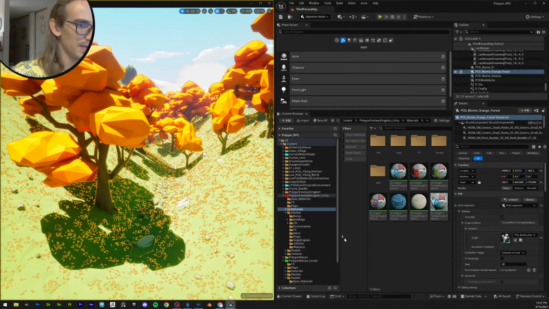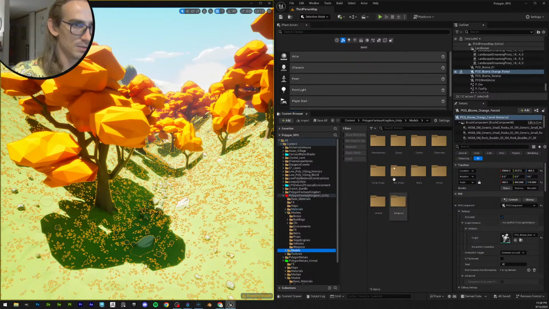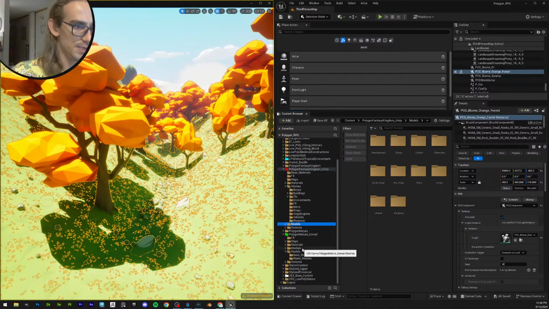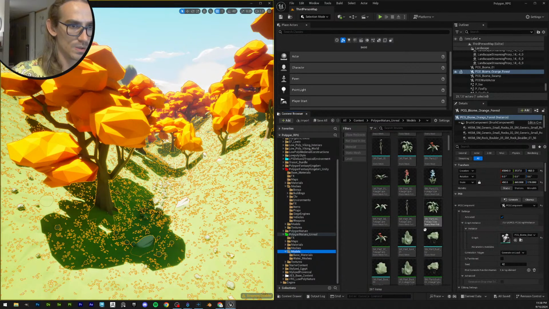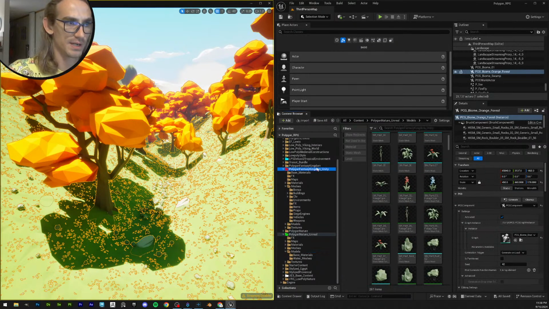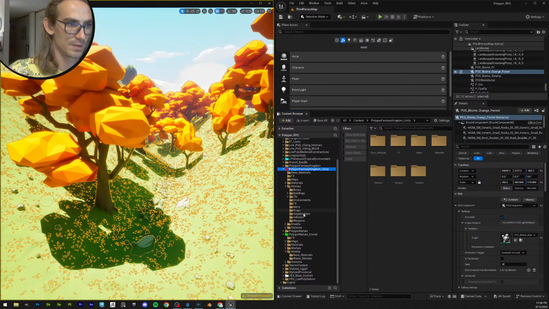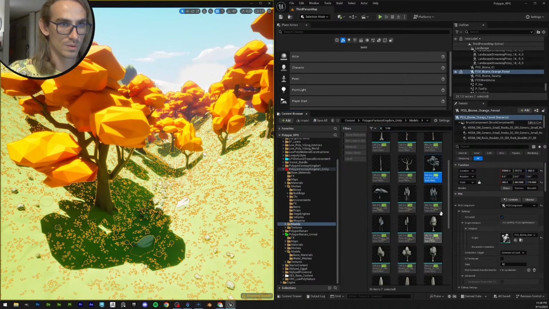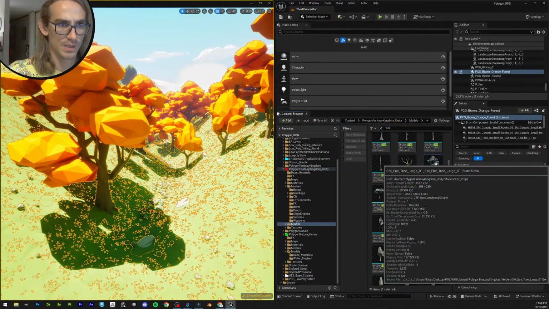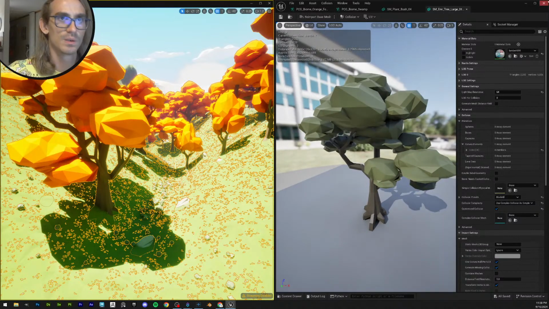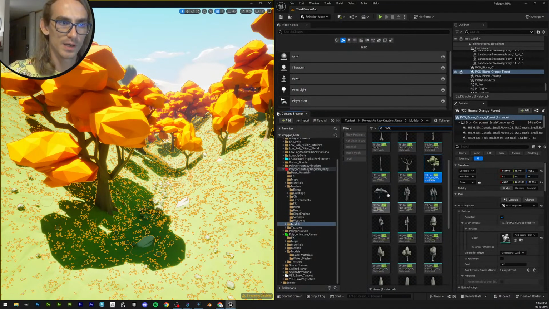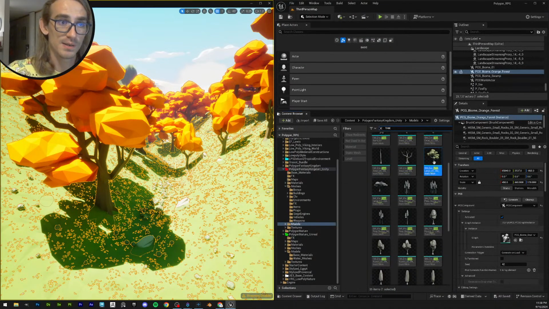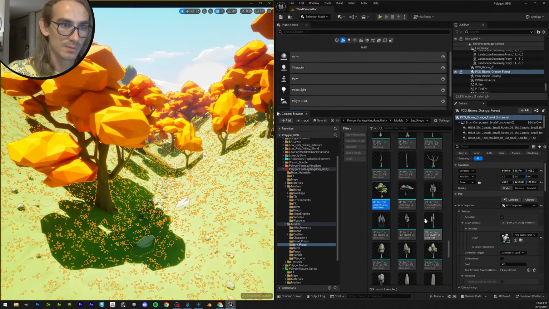So here I want my model tree. Let's see if we can find it on models. Yep, it's supposed to be this one. Okay, but it's supposed to be the, let me see if I can actually look it up.